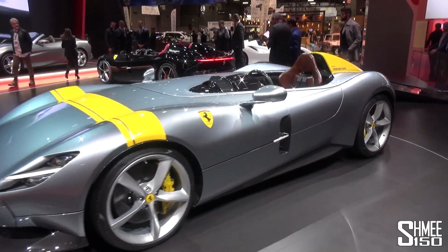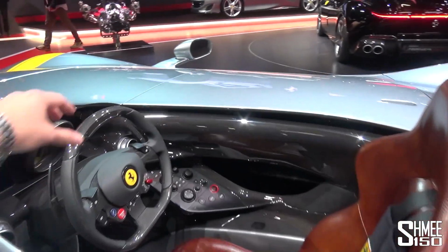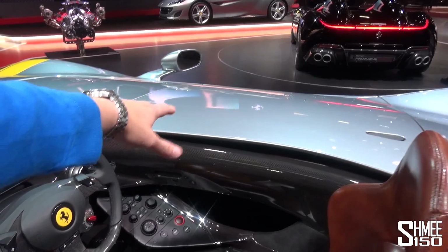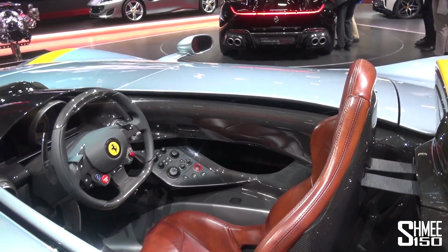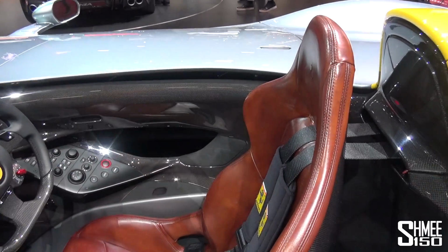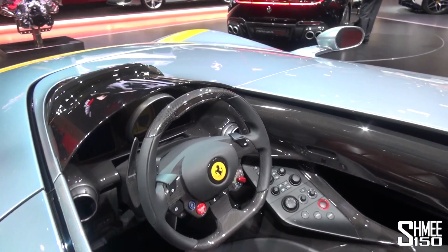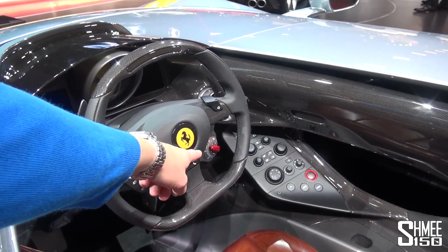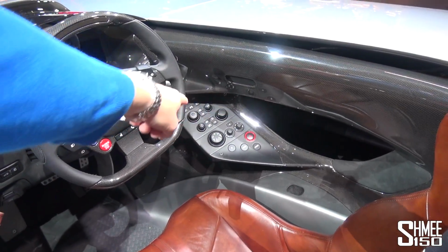If we come closer to have a look inside the canopy as it spins around, you'll see the bridge in the centre. If you imagine on the other car we'll see shortly, that second panel is lifted out, but in here it's basically for storage. You have the heritage style seats as well, with the 4-point harnesses, but much that we know and love from a Ferrari in the form of the carbon LED driver zone, the Manettino to cycle through your different driving modes. All of your controls are down there in that centre stack.